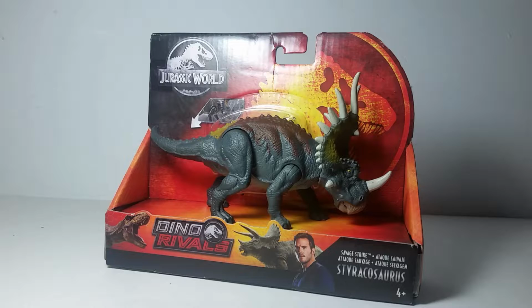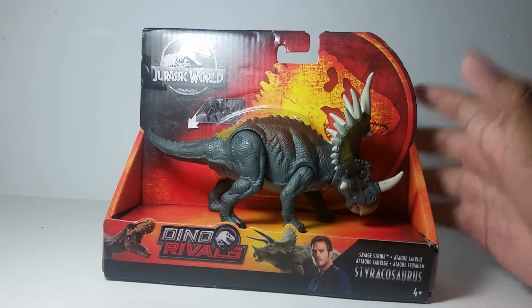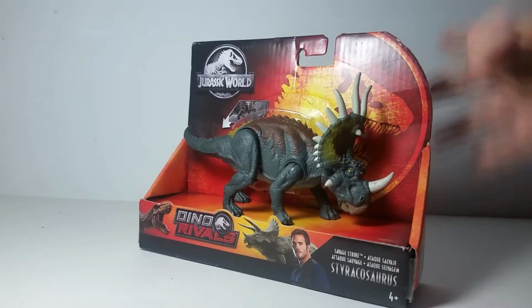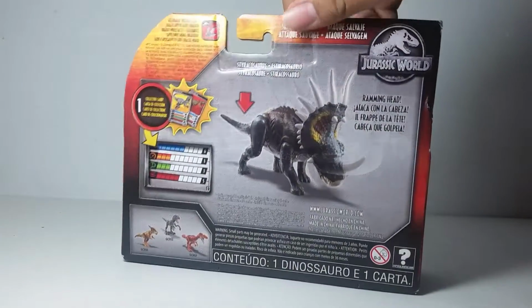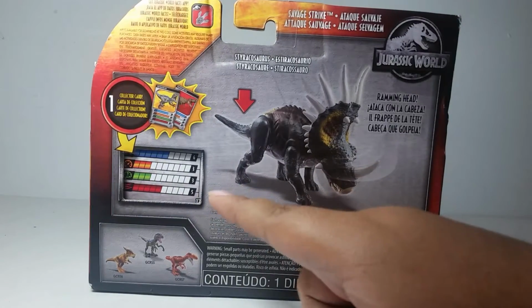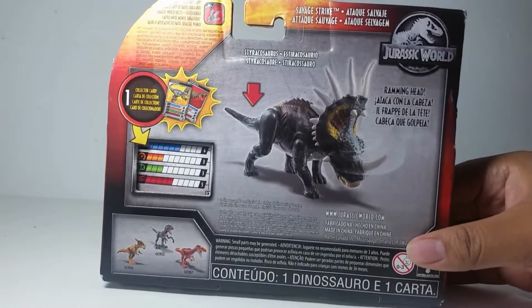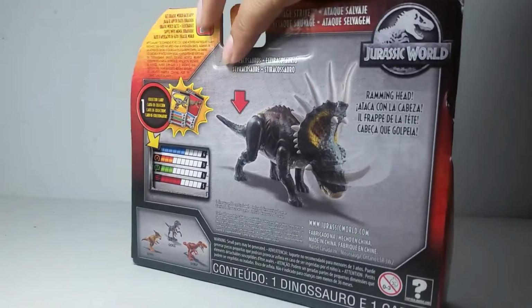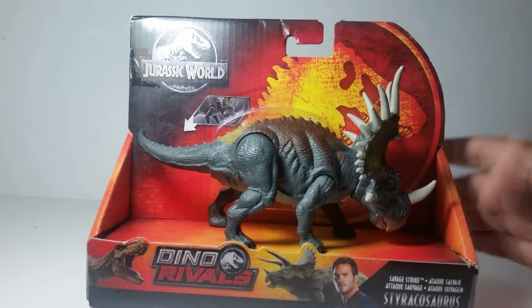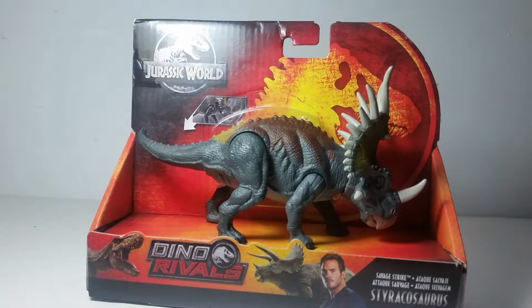But okay, let's take a look at this figure. The packaging is the same as the Savage Strike dinosaurs, the basic look of the Dino Rivals line, and on the back side, we get a nice dynamic picture of the Styracosaurus, along with the collectible cards, along with other figures in this line, which we already have, sort of. But that's basically all that is new to the packaging, so let's get right into the figure.